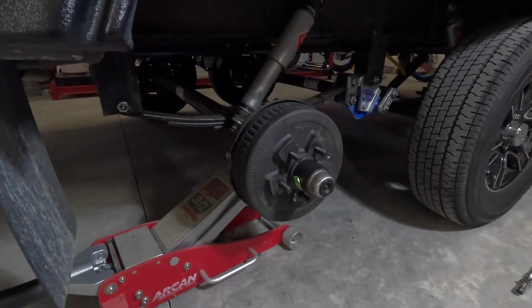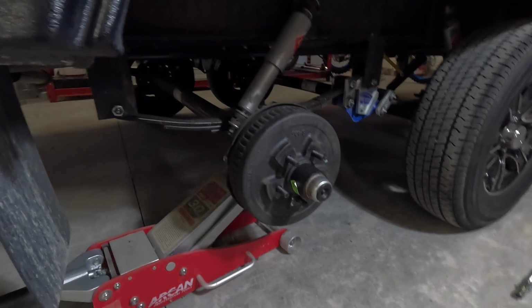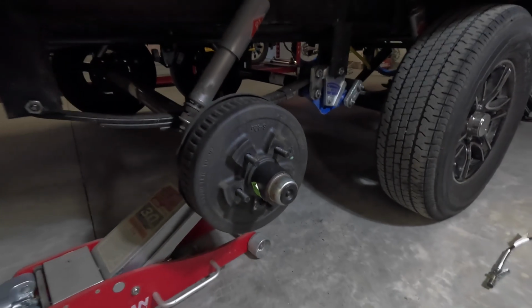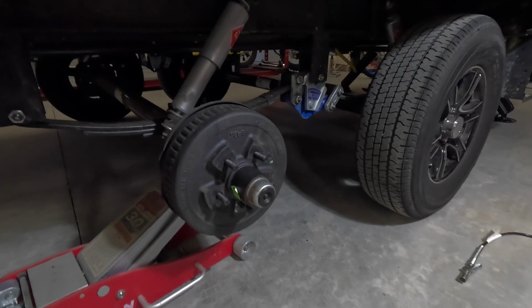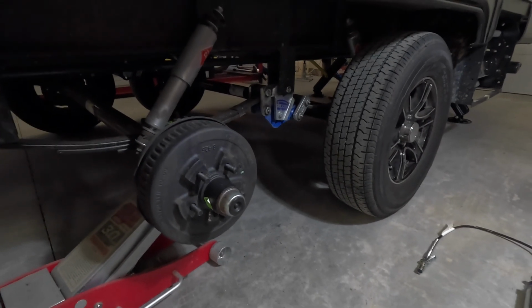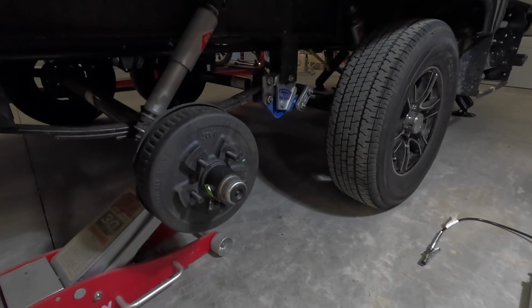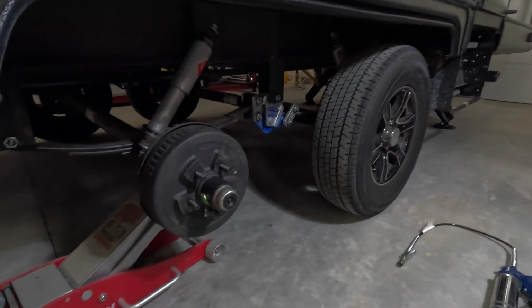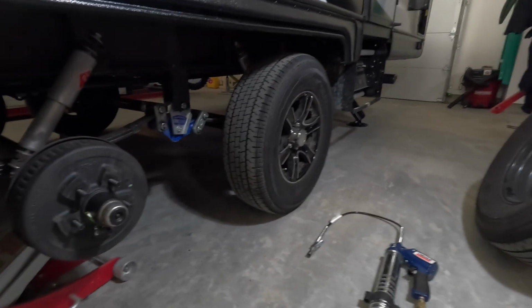Otherwise, you risk your bearings getting really hot, and that can lead to a lot of problems. It can lead to seized wheel bearings. It can lead to overheating even your tires and blowing your tires out. You know, a lot of problems can result from not doing this maintenance. So highly recommended, really quick. Didn't want to take a whole lot of time.